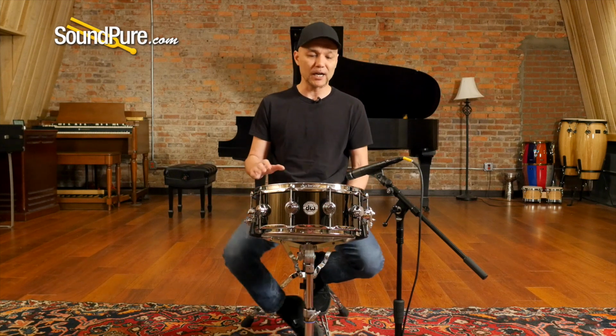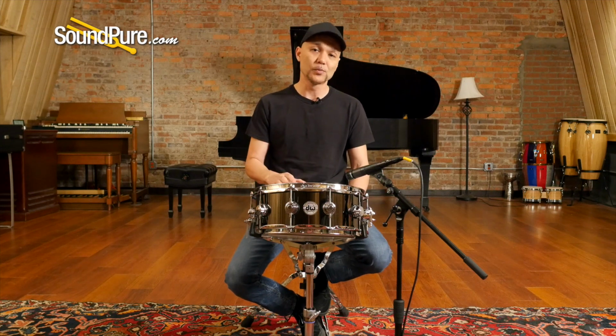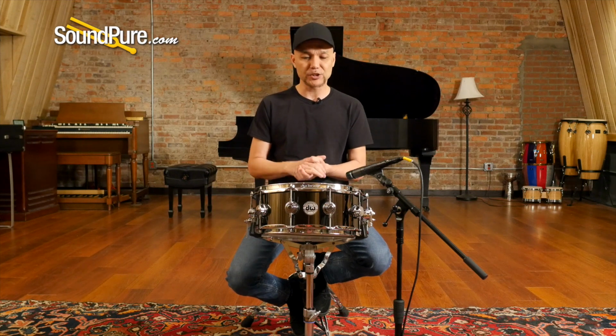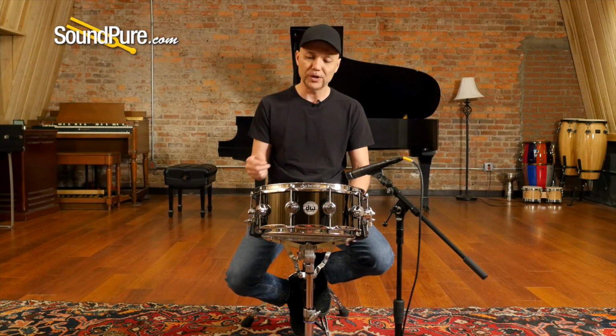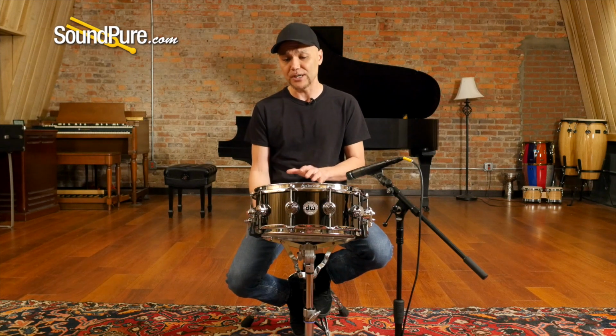Again, with the 1.2 millimeter brass shell, it's super thin, and with the bearing edges and the snare beds set up the way that they are, it's super articulate, super sensitive. So again, with a single ply, it's just super crisp and easy to work with. Guys that are looking for a fatter, wetter sound, you drop a 2-ply here and you've got a wetter, fat backbeat kind of snare drum.